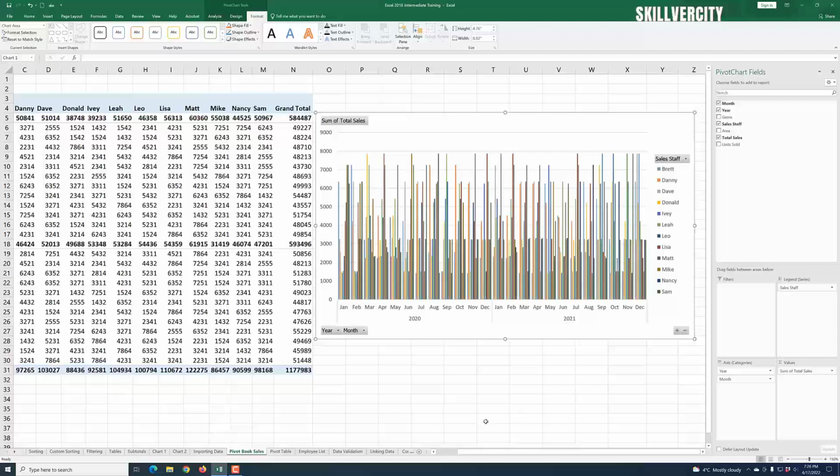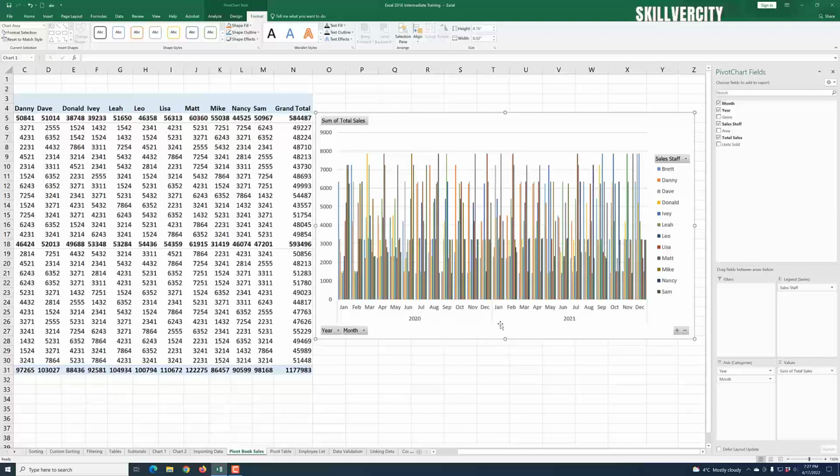One thing you notice as you look at the chart, other than these lines that represent the different data points, you can see around here is the 2020 data points, and each of the months is represented by the column legend, which represents the names of the sales staff for each of the months. Breath is blue, Danny, and so on have their own colors. That is the same with 2021.